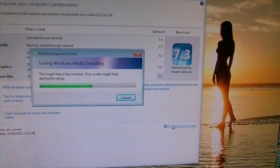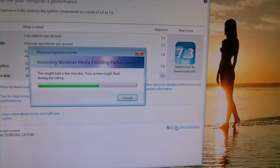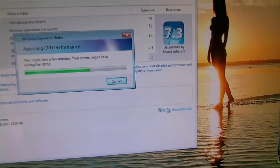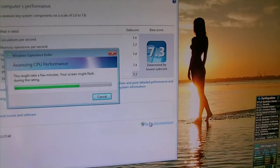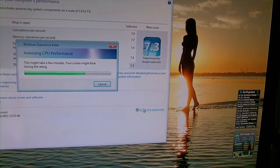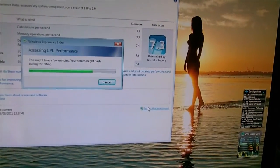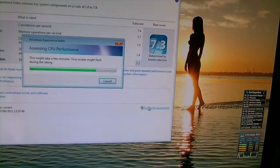Well, this isn't looking very promising — it's taken a hell of a long time to do the Windows Experience Index. Perhaps it's downloading something. We'll see in a minute, see if it gets any better than 7.3. This is a brand new disc, it's a C3 64GB. I've just installed Windows on it and that is all it got — 7.3 — and it should get 7.9, which is why I'm doing this. I've got a feeling that I've been sold a moody drive here by a retailer.